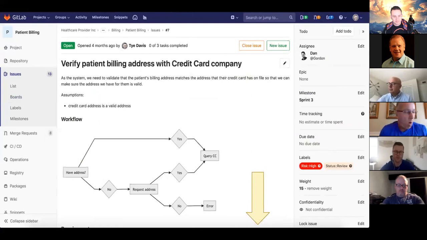A lot of people use the Fibonacci scale, and this is not specific to hours. It's something that is done, again, in story points, and there's a scale, like the Fibonacci scale, that decides what the extent of that issue is, and how much time will be put into that. Time tracking is more specific to hours. That can also be used inside an issue. Due date labels are given, confident, not confident.